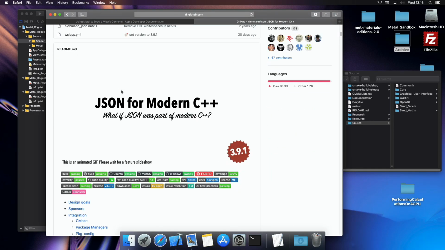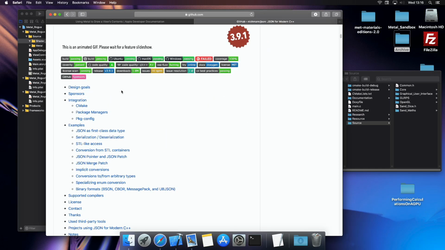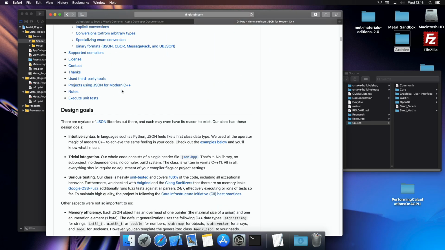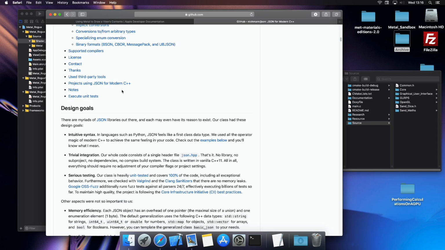JSON for modern C++. You can use JSON files freely with C++ anyway.